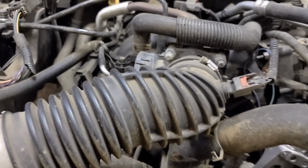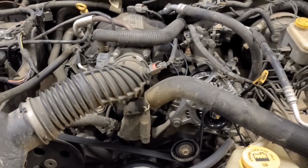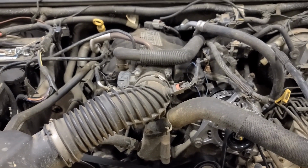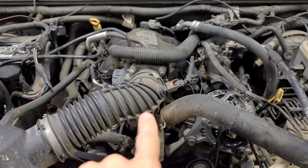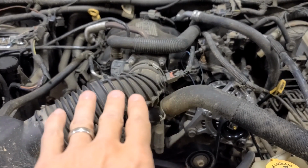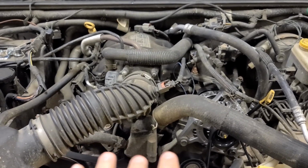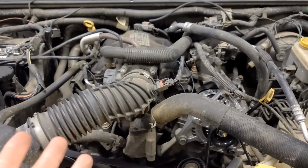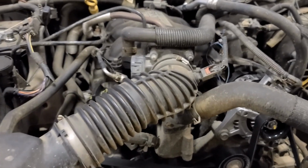Rest assured, you'll get lots of great pictures. If you've seen my video about replacing fuel injectors, I'm going to post the link to that video here, because taking off all of this to the upper intake manifold down to the lower manifold itself, including the fuel rail, all of that is covered in my other video. So rather than repeat all of that here, go back and watch that one.